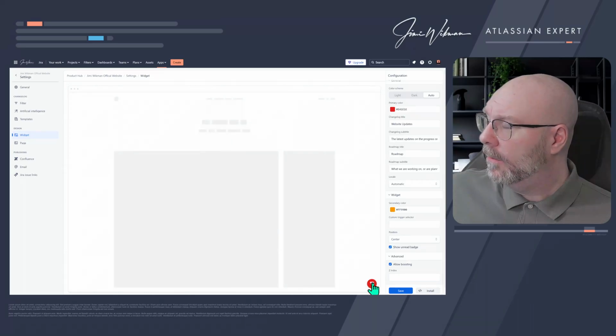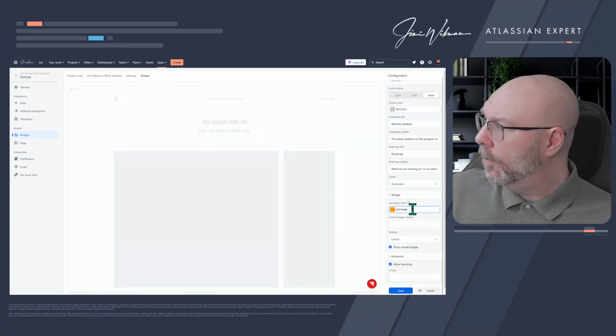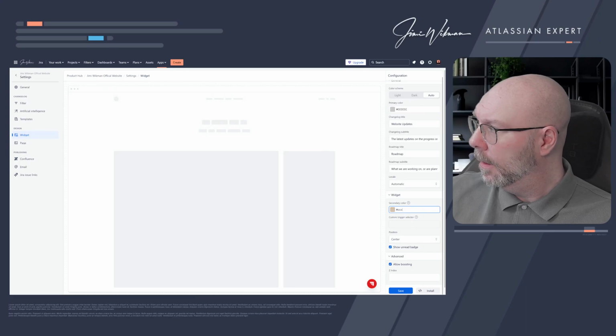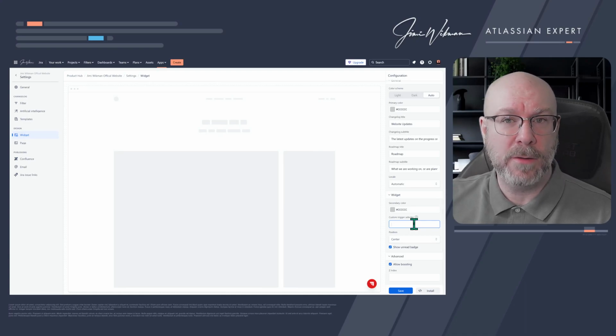So this widget is kind of nice, and you can play around with it any way you want before you actually push it out. I will just bring it back here to my gray, just in case I want to use it. And also they have a custom trigger selector. So if you have a conflict in a JavaScript, for example, then you can change the selector here, which is also one thing that tells me that the team behind this one knows what they are doing. They understand the problems that can happen with the widget. This is also amazing. So here you can change to another trigger if you want, so any potential conflict can be resolved.